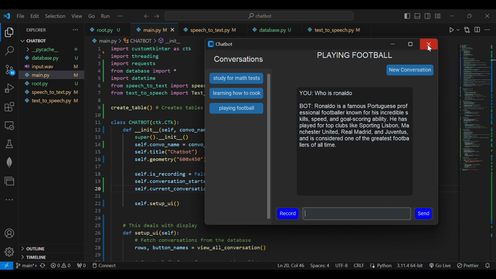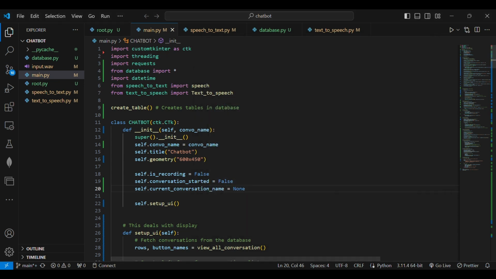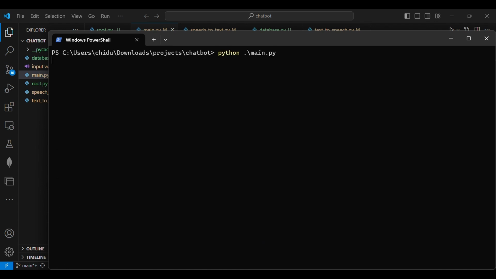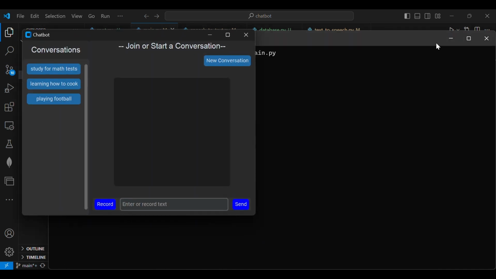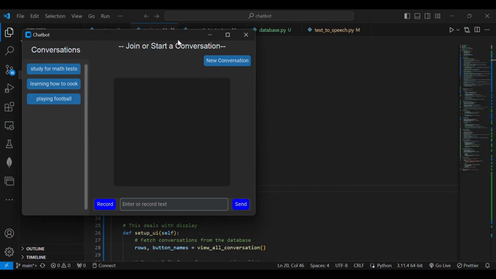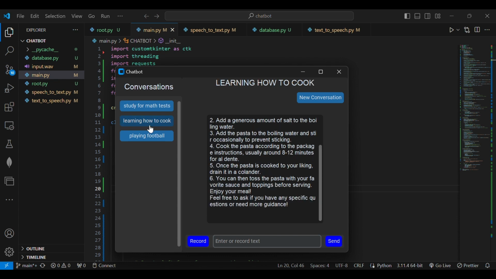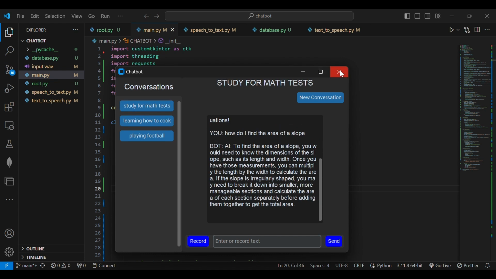And then if you exit out of the GUI and then go back to it, yeah, the conversation is still there. You can just continue the conversations how you left it and join the conversations that you've already started.